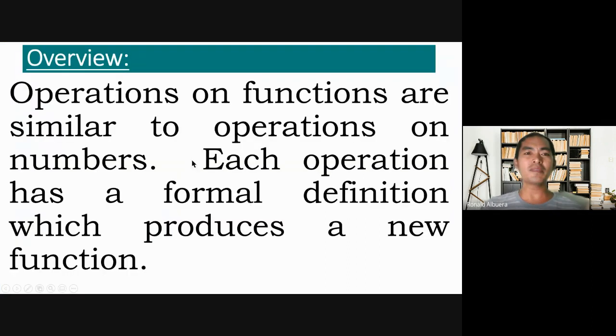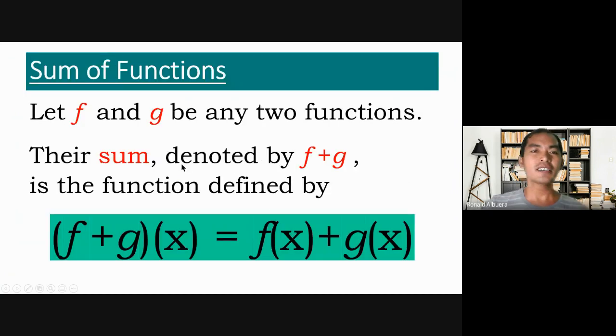So an overview. Operations on functions are similar to operations on numbers. Each operation has a formal definition which produces a new function. So it means, class, na when we perform operation on functions, the result is a new function. Okay, so let's proceed to sum of functions or addition of functions.